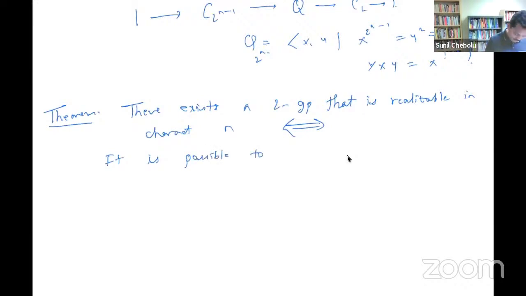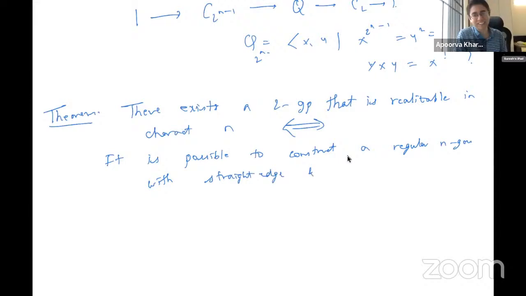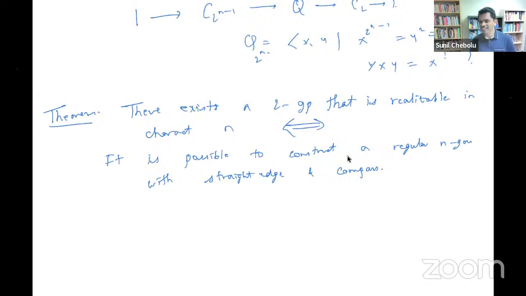So this is one of the classic things, to construct a regular n-gon with straight edge and compass. Okay, that is very nice. You're saying there are only, okay. And the proof of this actually goes to some kind of similar quadratic field theory. Okay, so very good question you're asking this.